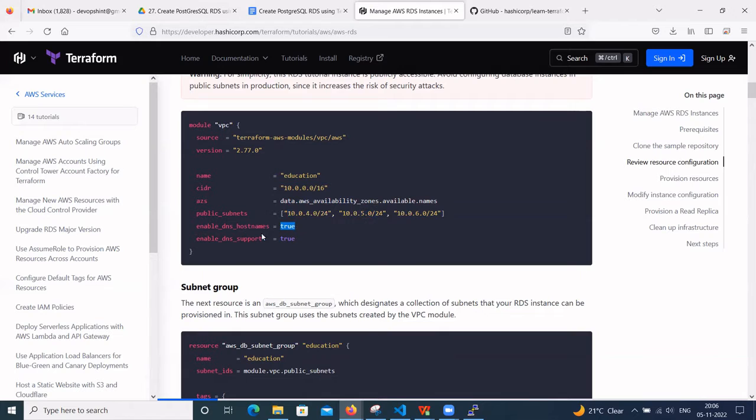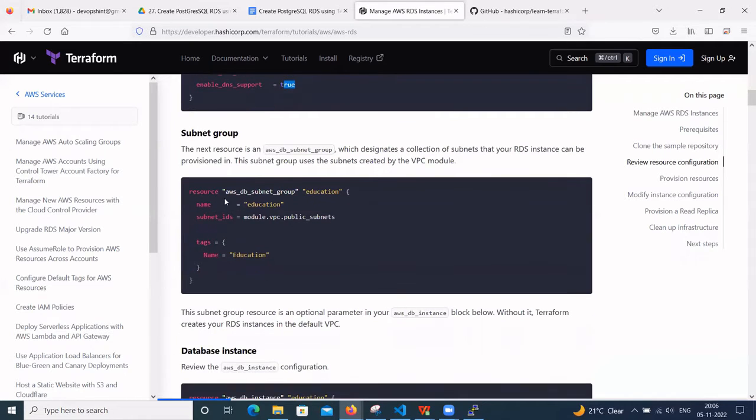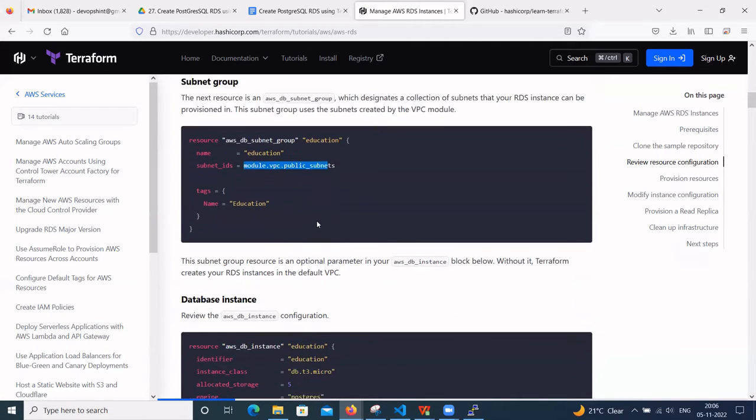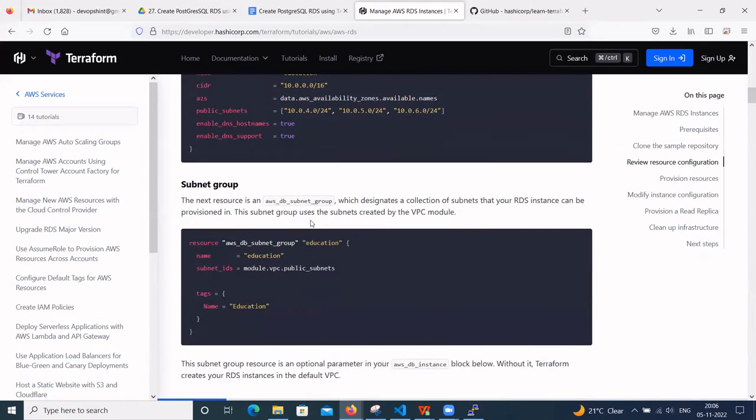Then DNS hostnames true, DNS support true. We have already covered these parameters in the VPC section. Then in the same file they have also mentioned the subnet group, AWS DB subnet group. All this is calling from the VPC module. The name is education, and it's calling from the module VPC public subnets.